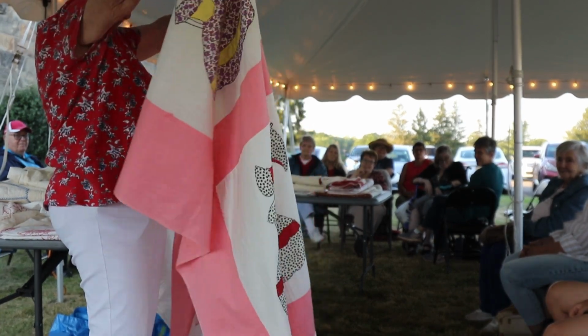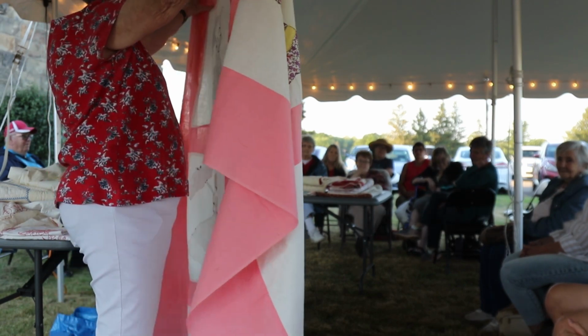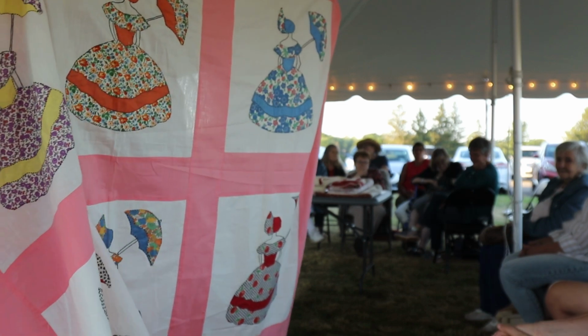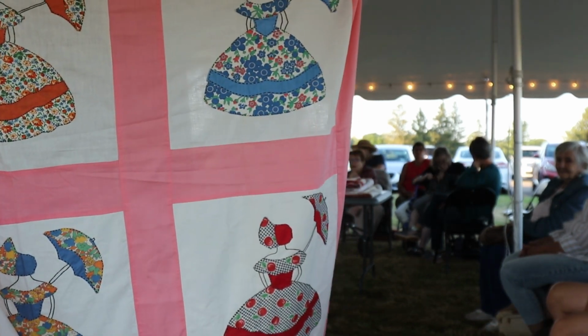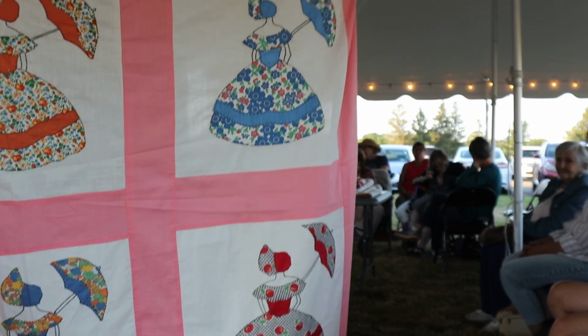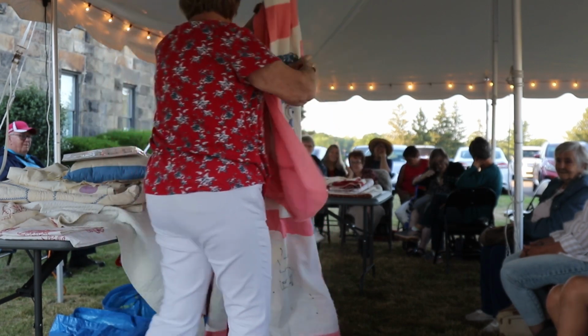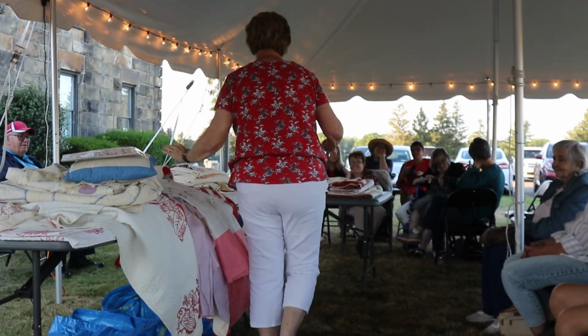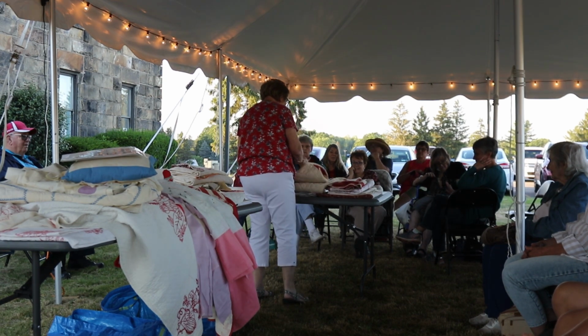So, parasol ladies were embroidered to give them the dimension, parts of them were embroidered. Each of the blocks was done differently with a different fabric. And these were quite popular, and sort of had a resurgence in the 1980s. I found parasol ladies came back in about the 1980s.